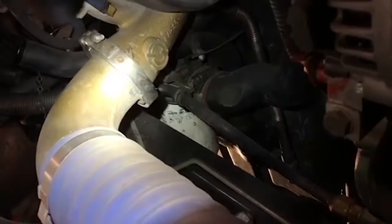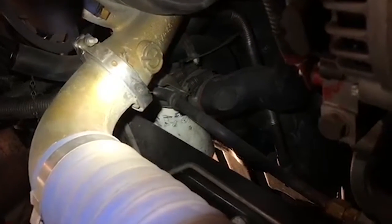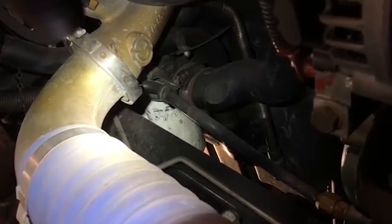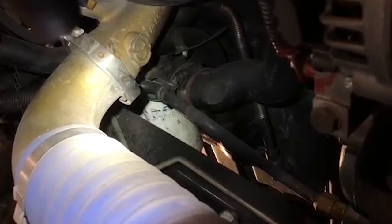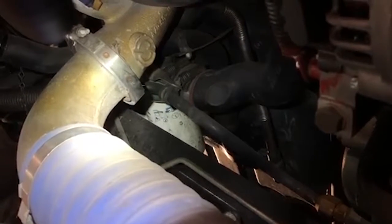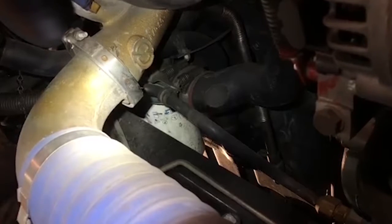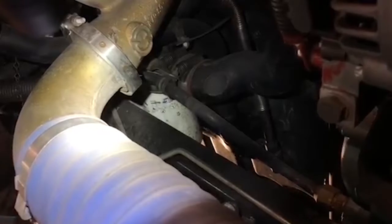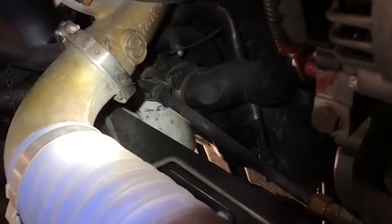So he just did the front filter. He's gonna do the back filter the same way, and he'll punch a hole in them, let all the oil come out of them, and then we'll remove the old filters. Of course, we'll check for the gaskets to make sure the gaskets are not stuck up on the oil filter mount. We'll fill the new filters back with oil, and then we'll reinstall those. We'll let you guys take a look how we do that.